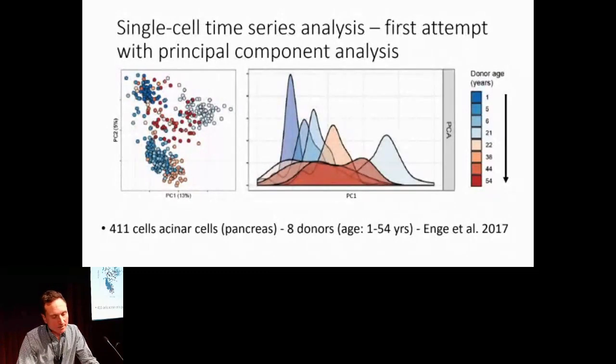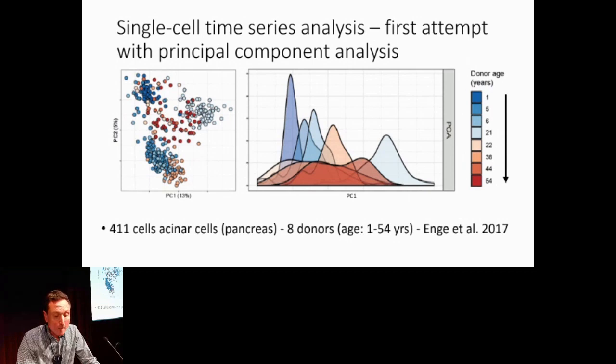And in this study, one way to go ahead and perform coming up with some sort of pseudotime, identifying genes that vary with time, was to perform principal component analysis and then look at the first principal component as a proxy of this pseudotime. And what you can see on the left hand side is this PCA analysis, the first 2 principal components of this data set, the data set projected onto these 2 dimensions.